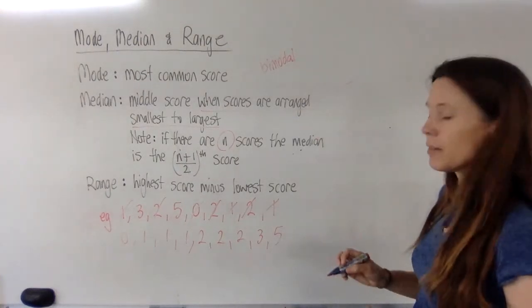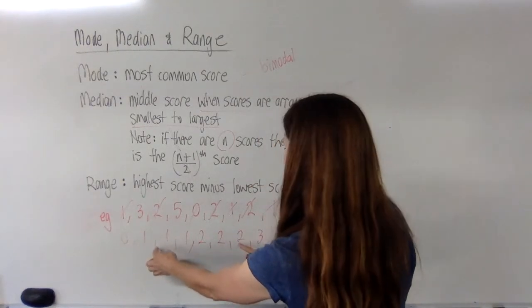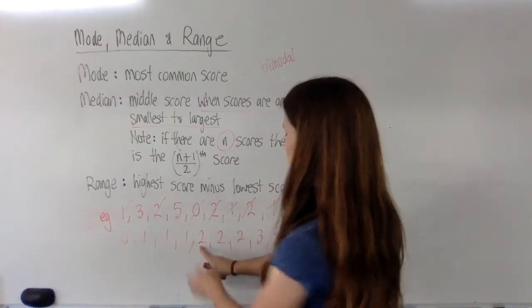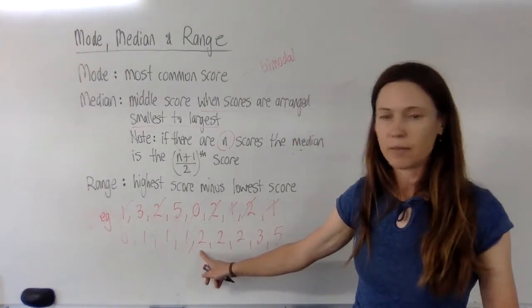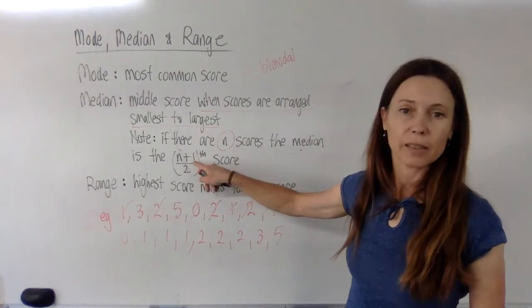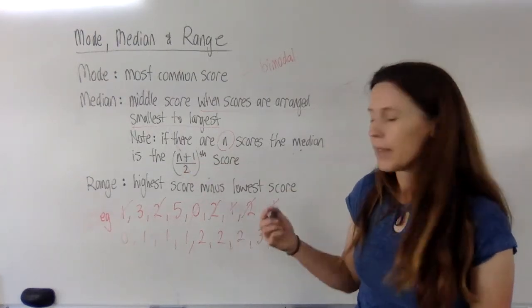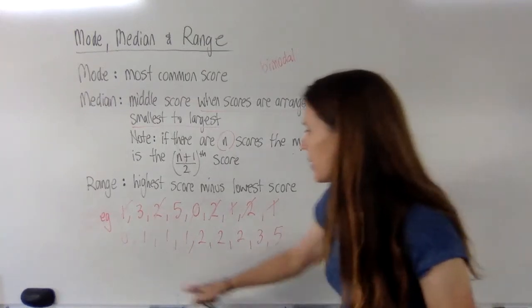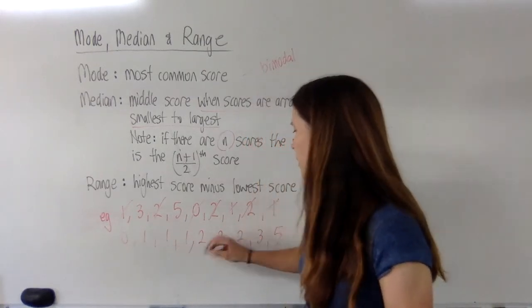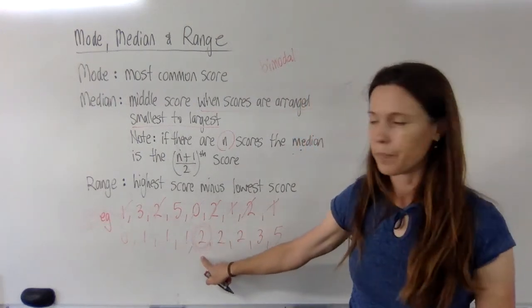To find the median, I could count in from the edges and go here, here, here, here, and here, and find that this is the middle one. But I also could say 9 plus 1 is 10, halve it is 5. So I want the 5th score. And that makes sense that you're thinking through if there's an odd number of scores, there will be a middle one. Then you can just go 1, 2, 3, 4, 5, it's this one. So the median of this set of numbers is 2.